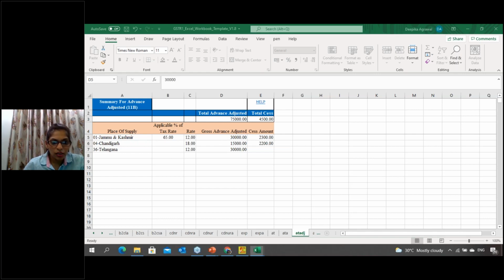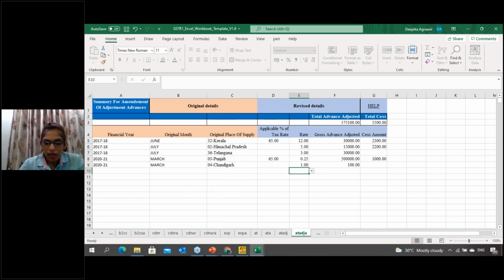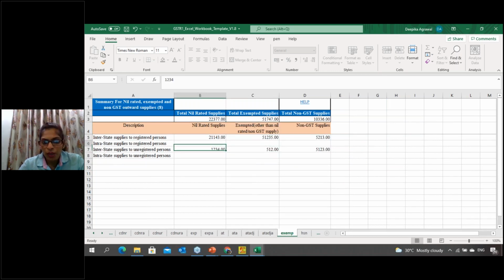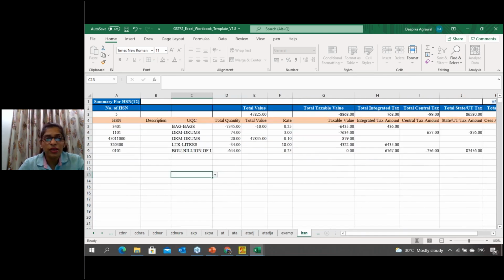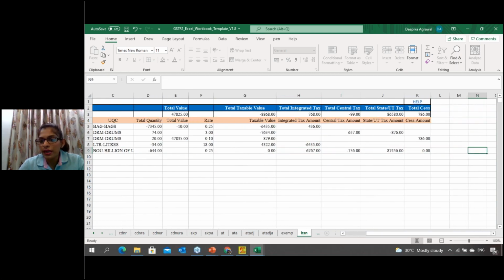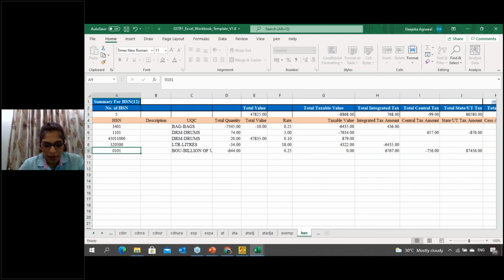Okay. So this is the advances adjustment amendment. If you have to do an advances adjustment amendment, you can do it here. Over here, you mention your nil rated, exempted, and non-GST supplies. Similarly, on the online portal, for HSN, you have to feed all your HSN summary: measurement, quantity, rate, you measure it, you write it here.